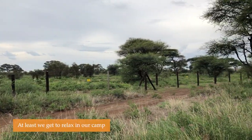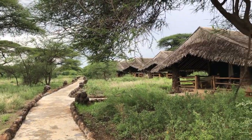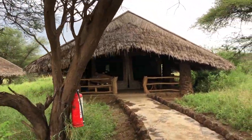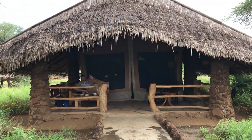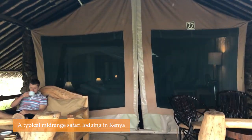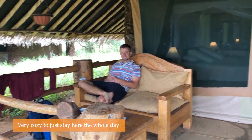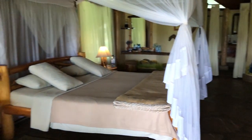Kibo Safari Camp in Amboseli Park, Kenya. This camp is actually outside of Amboseli National Park but still near enough, so for the location it's definitely a great option. You can see there's a good place to just enjoy a beer or coffee in the afternoon, with more seats here and now inside the camp.